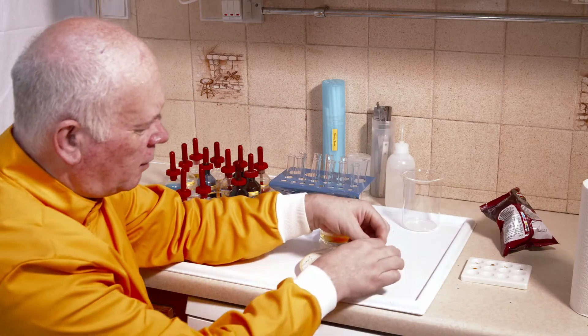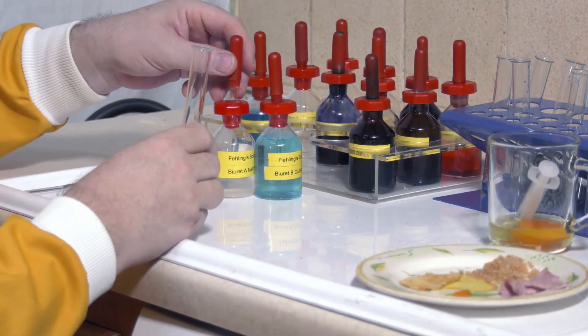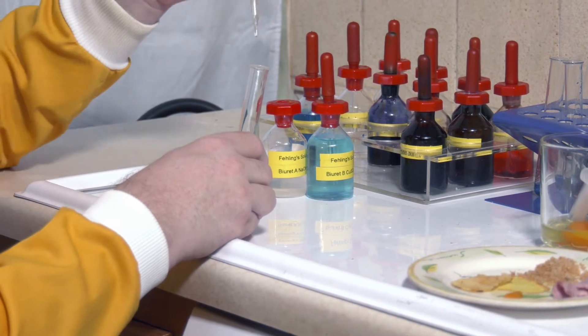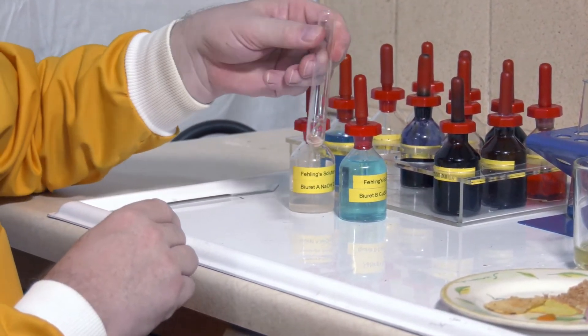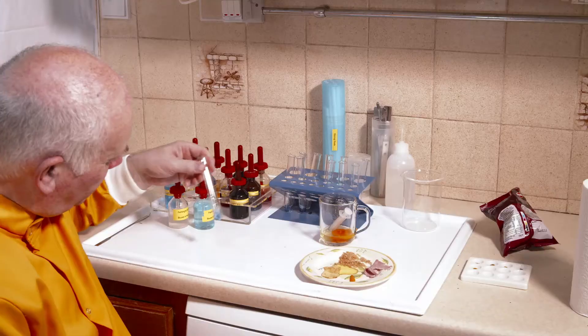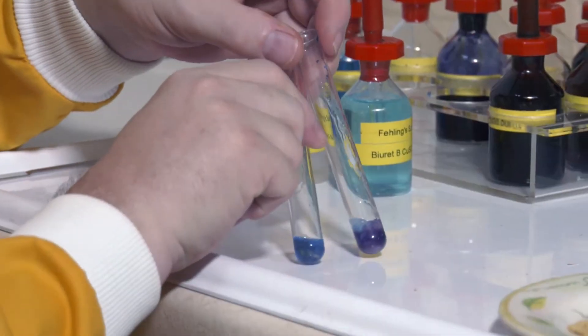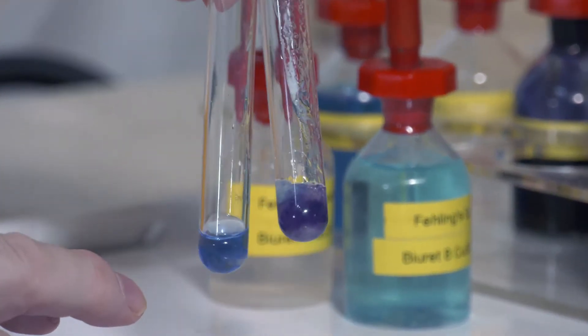The meat should do quite well, but I'm more worried about the meat because although I know it's protein, it's not going to dissolve very well, and so I don't know really whether we'll get much result from this. After adding sodium hydroxide we've definitely got the blue, but I'm not so sure about getting a purple. This is one of the problems with food tests — although I've got a protein here and I know my meat is made of protein, it's not reacting terribly well with the solution, and that is simply because the meat is a solid.